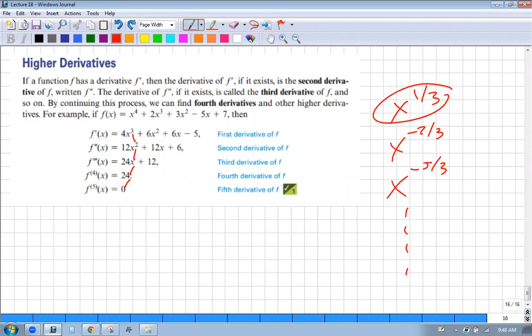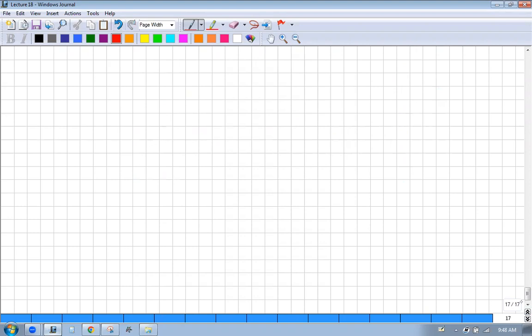All right, so in physics, you have position. The change in position with respect to time is velocity. The change in velocity with respect to time is your acceleration. The change in acceleration with respect to time is called the jerk. It's what gives you whiplash, okay? And then the next 3 derivatives are called the snap, crackle, and pop. They actually are. The ones after that don't have names, okay?